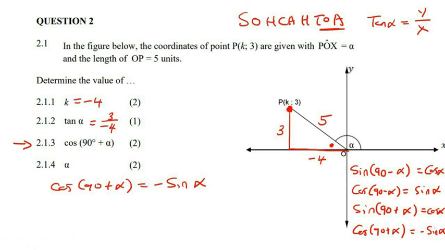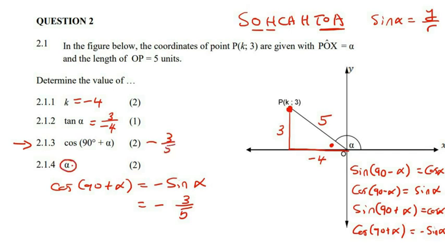And then we can just work out what sin alpha is, because that's this triangle. And so remember, sin is opposite over hypotenuse, or some learners prefer to use the y over r method. And so whatever you choose, it's going to end up being negative, and then sin is going to be 3 over 5. So the answer will be -3 over 5.